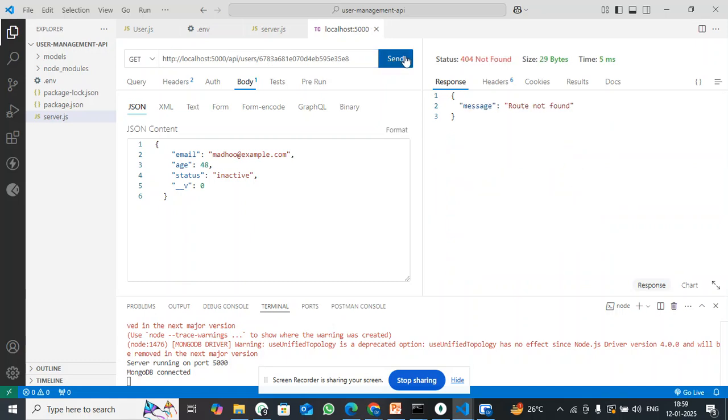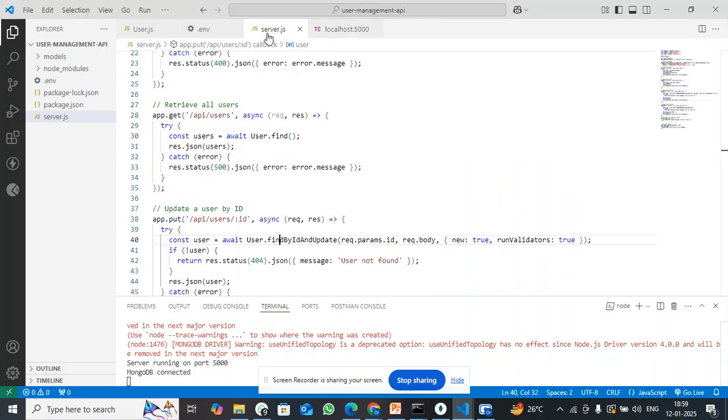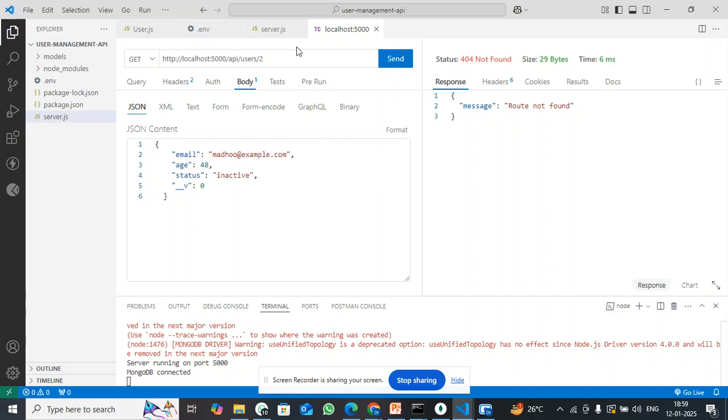Route not found, it is saying. So the route is not there. If I say 1, then also it has to say the same. So what was our put statement query? That we need to check.